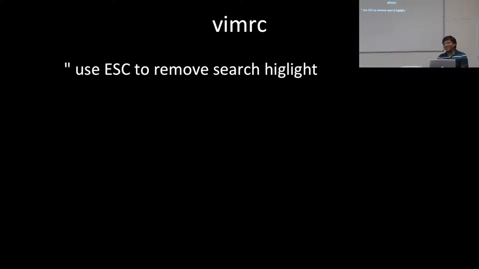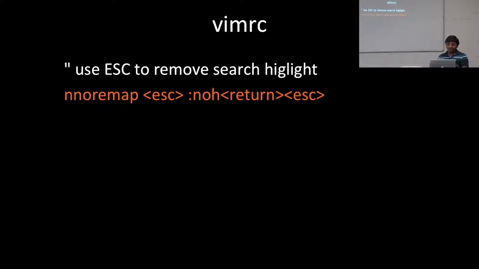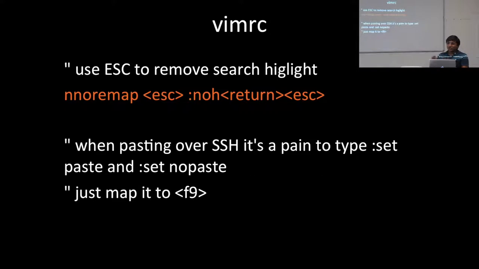The next one is removing search highlights. This is annoying. Lately, I'm facing a lot of trouble with this. When you search for any pattern in Vim, and you have that search highlighting which you showed us, it's yellow highlights everywhere in my file, and that's annoying. So to avoid that, I found this little configuration which helps. If you have this in your Vimrc file, you search for a pattern, it will highlight. Once you are done, press Escape, and all highlights are gone. Now you are a free bird again to search for anything else.